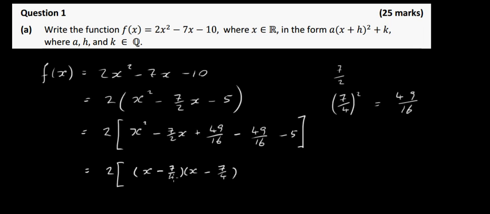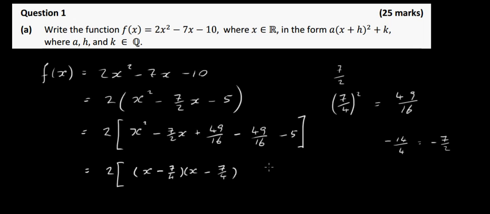If you multiply x by x, you'll get this x squared here. If you multiply minus by minus, you'll get this plus here. 7 over 4 times 7 over 4 will give me 49 over 16. And then the two bits in the middle, minus 7 over 4x minus 7 over 4x, will give me minus 14 over 4, which is just minus 7 over 2, so minus 7 over 2x here. So when I multiply these out, I'll get these three terms. Now what about these two here?